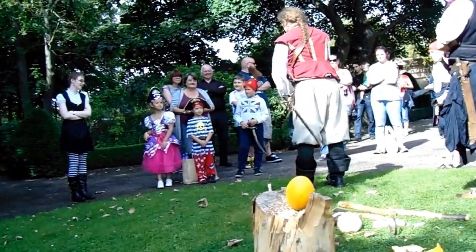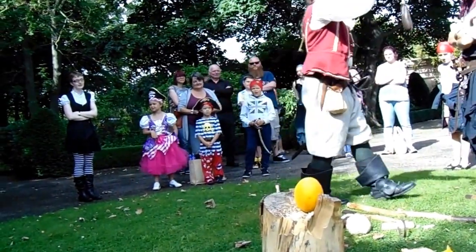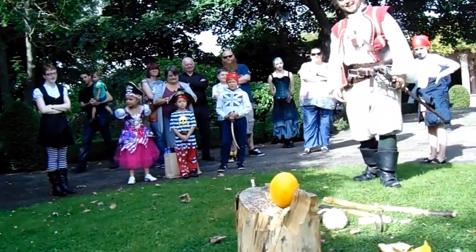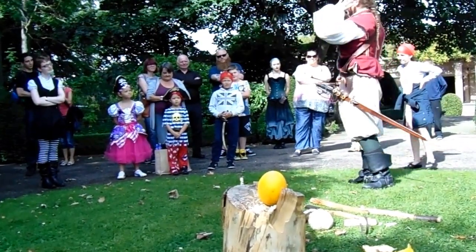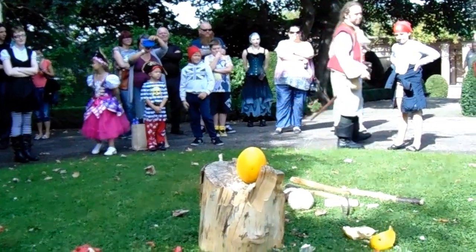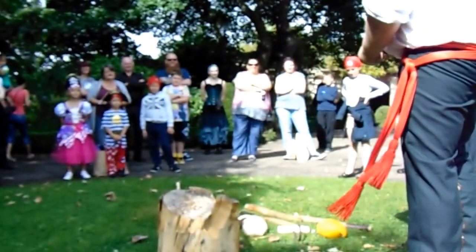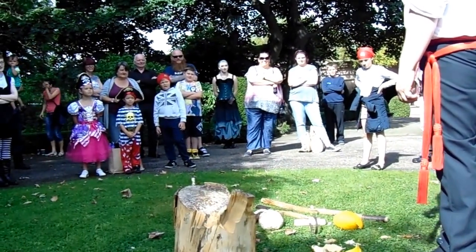Alright, and it comes on a nice little bit of rope there, so you can get a good amount of force on it. Excellent. And I'm not sure that'll squash your head. What do you reckon? Do you reckon that'll squash your head or just nicely bruise it? Nicely bruise it, that's what I think. But let's find out, shall we? Oh, yeah, alright. You might not want to hit somebody too hard with one there, really, might you? No, you might want to hit them a little bit softer.